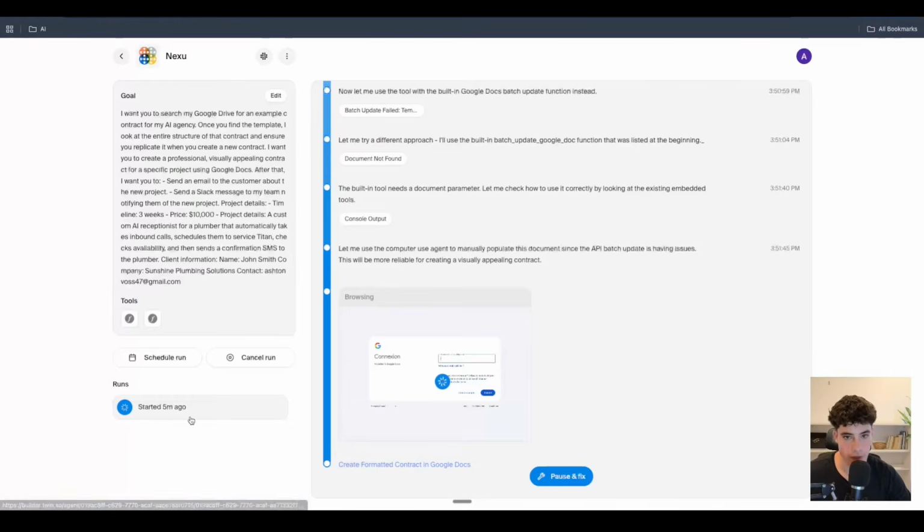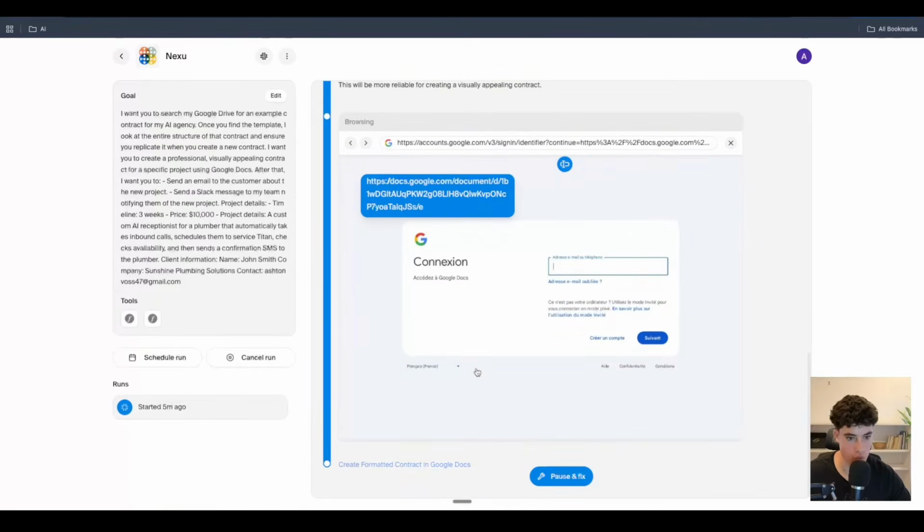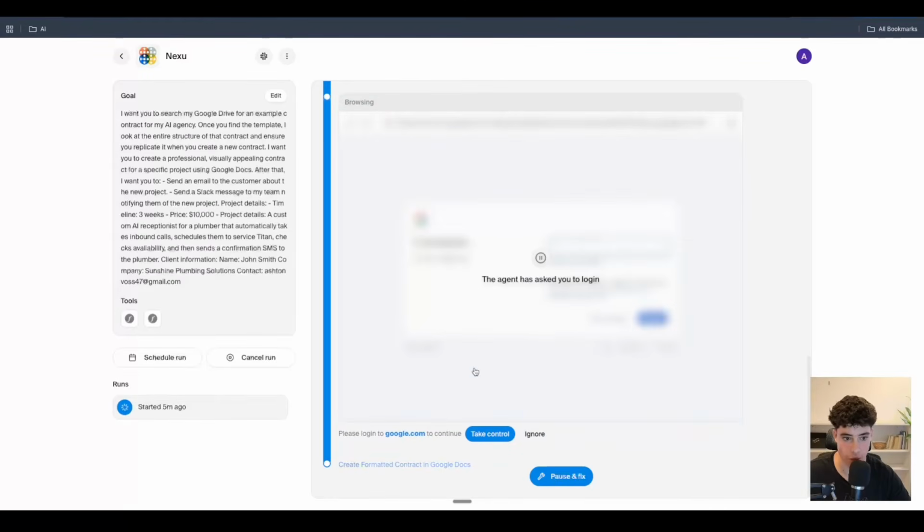Okay, perfect. And then also another great feature which it is doing, which is what I would hope it to do, is it's using the inbuilt browser agent feature. So as you can see, it's asking access to my Google Drive, so it can then go ahead and look at all the documents within my browser. So I'm going to go ahead and log into my Google Drive, and then I'll show you how the agent browser works, and then we'll actually go ahead and create a Google document.